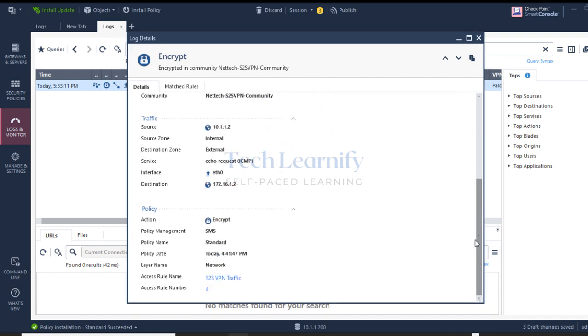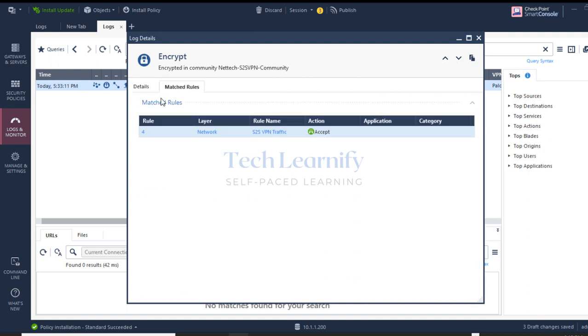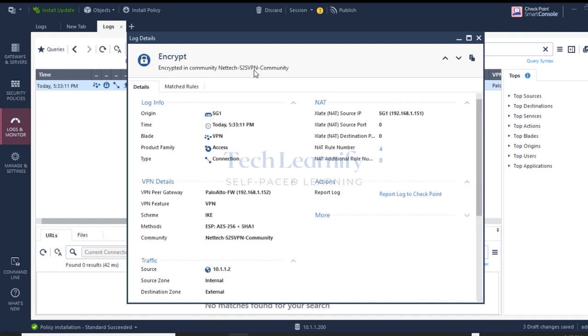And the access rule number, the match rule is what? Rule number 4, and yes, correct. Rule number 4 is matching with site-to-site VPN traffic, and the same community NetTech site-to-site VPN community even. So match with the VPN community.